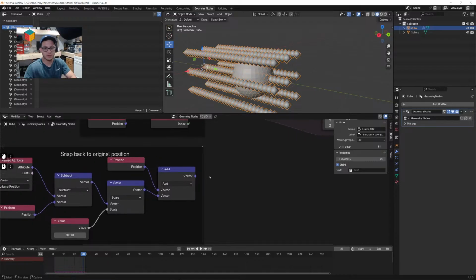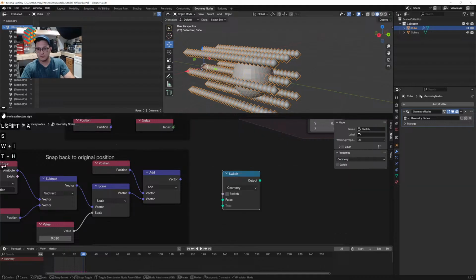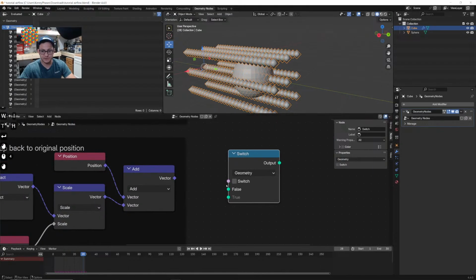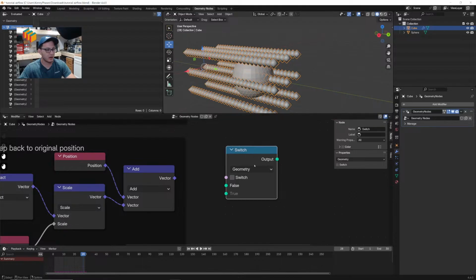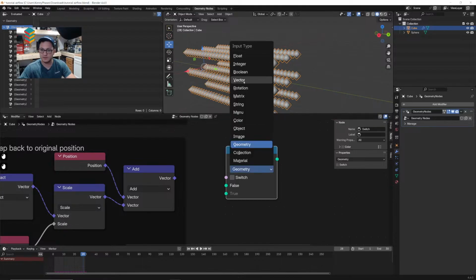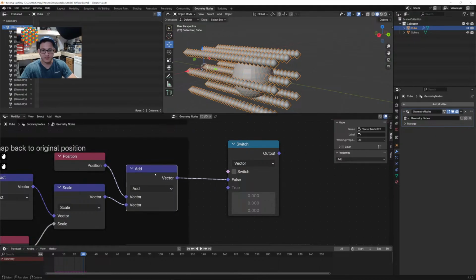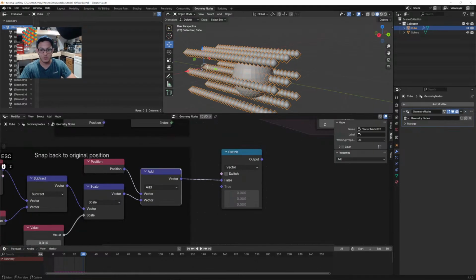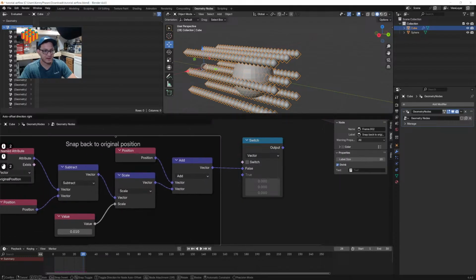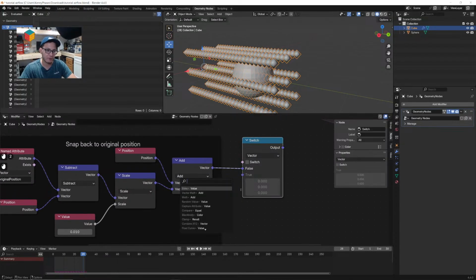Next thing we're going to need is a switch node, and that's going to check our connection. So the switch node will decide between two inputs. It'll either be true or false. And in this case, we're going to actually use a vector instead of anything else because with the vector, we're comparing X, Y, and Z and where things are rather than one thing or the other, if that makes sense. So we're going to go ahead and plug this into the false, right? Because this will make sense in a second, because this switch part right here is going to tell us whether or not to switch between one or the other. So if one thing happens, snap back to the original position. If not, we're going to program what else could happen.